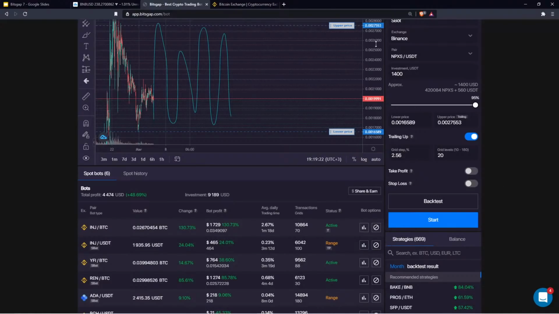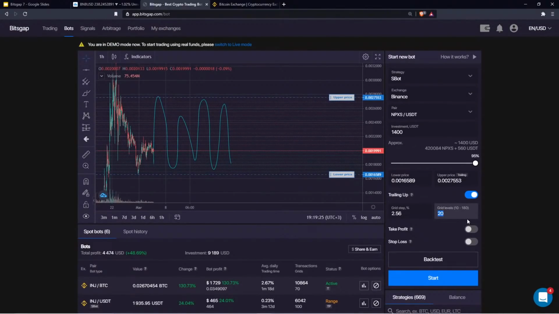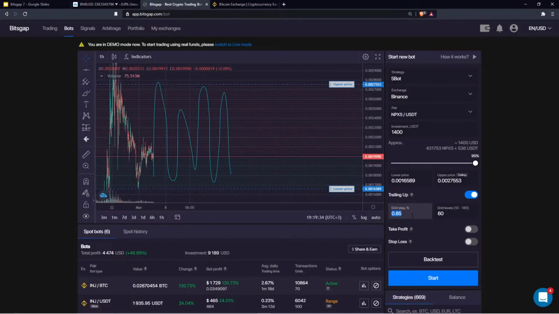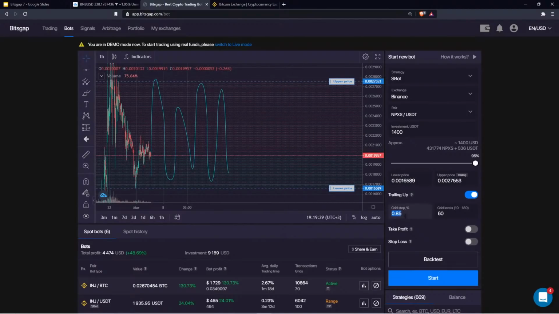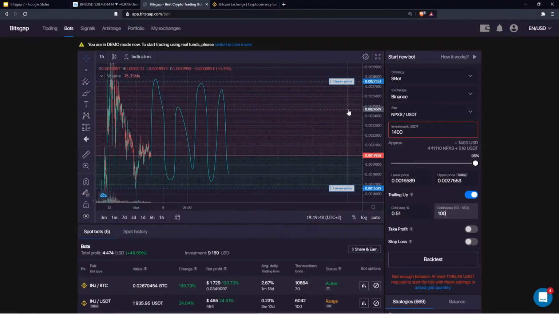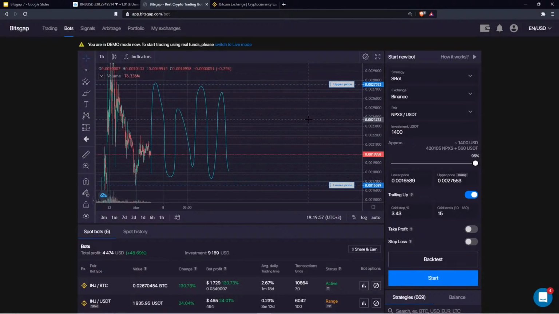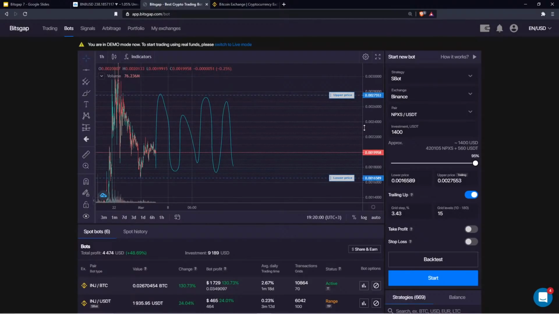All right. So the more grid levels you put, let's say 60, the narrower is your grid step in this case. So basically, the lower is your marginal return, and that stands once again for the distance between your limit buy and limit sell orders. The more grid levels you put, the higher frequency rate you achieve. Whereas fewer grid levels means that you increase the marginal return from each trade.